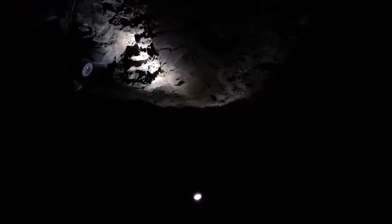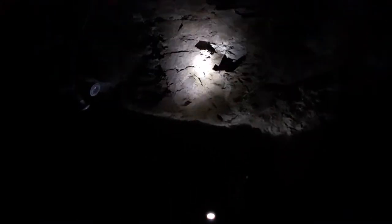But nowadays, we use rechargeable battery packs that are good for anywhere up to 48 hours. They just clip onto your belt and are attached to LED light bulbs. My bulb has two settings, and the first one is pretty dim, but I have a brighter setting as well. So if we were down here in an active mining operation, this is all the light that each one of us would have to work with.